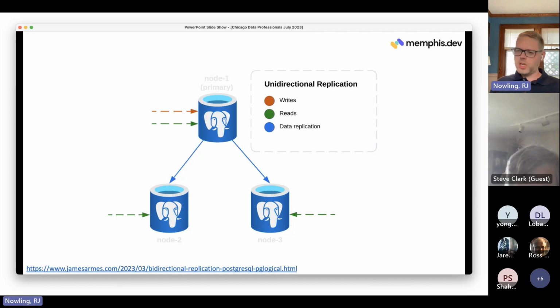So how does change data capture work? Again, I assume this audience has hands-on experience with databases. A lot of databases, Postgres, SQL Server, and MongoDB, support replication, right? Now, I'm not necessarily talking about distributed databases like Cassandra or CockroachDB. I'm talking about a more traditional database. In that case, you're going to have a primary or a leader that the clients are primarily going to connect to, especially if they need to do writes. Then changes within that primary node are replicated to the other nodes. So if this primary node fails, one of the other nodes can take over as the primary replica. The data is not distributed across them. Every server has the same exact copy of the data.